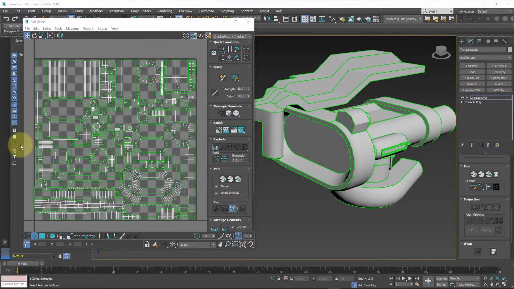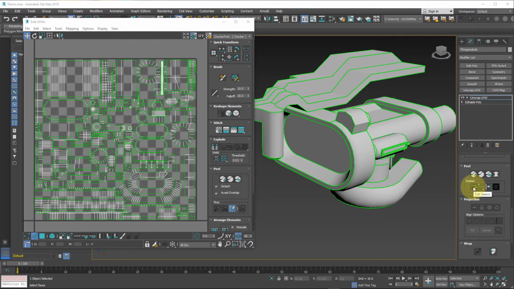You might have noticed by now that the peel tools can likewise be found over here on the modifier. You can also tell that there's some extra buttons including pelt mode. While the pelt tool used to be pretty useful, I feel that peel mode has completely replaced it. There's also some tools down here under seams that help us manipulate our seams in real time. So let me show you how these work.